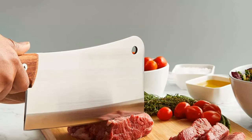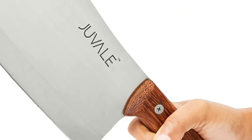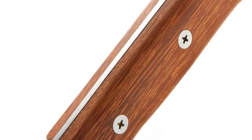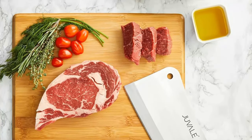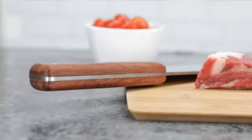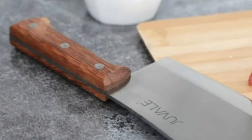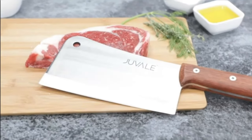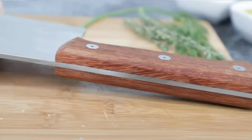It weighs 2.1 pounds. Its high-carbon blade is hand-sharpened with a honed edge, improving cut quality and blade life. The extra weight adds durability, especially when working with tough bones. Product features: 8-inch blade, stainless steel, real wood handle, full-tang design, 2.1 pounds total weight, ergonomic handle and balance. Pros: 100% stainless steel for durability and low maintenance; flat blade tip for a traditional butchering design; full-tang wooden handle for better maneuverability. Cons: grip may be too big for small hands; best for experienced users, as the added weight and leverage can be dangerous for beginners.